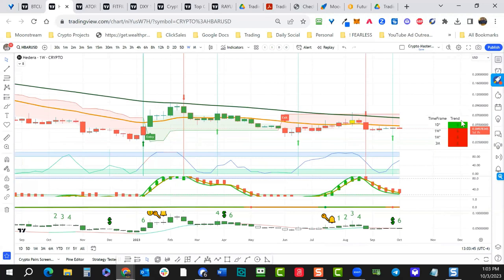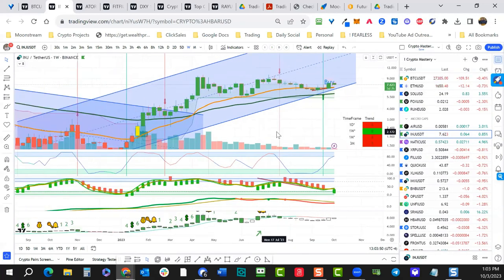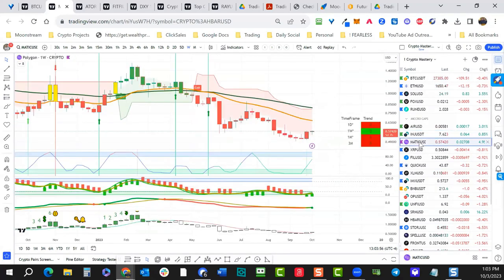I thought we were on INJ, so let's hop over to that again. Anyway, keep an eye on your ERI, TSI, signal, and bell. Longer time frames have more follow through. Remember that. So INJ looking good.